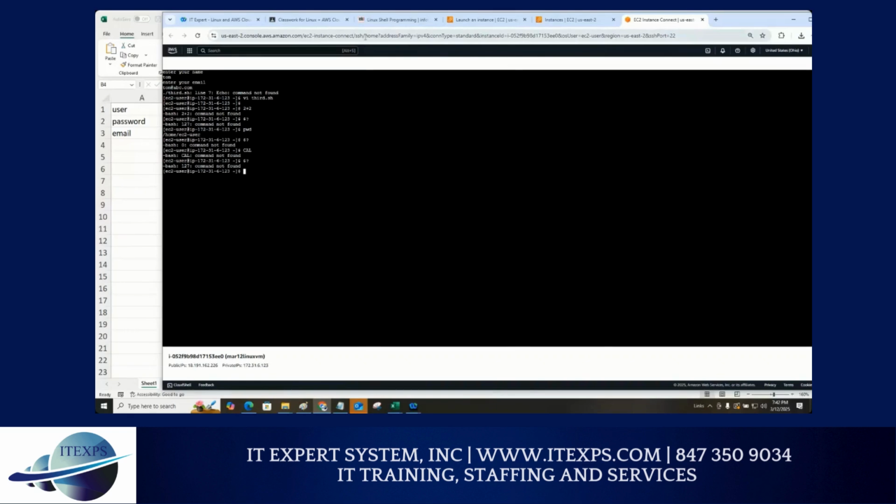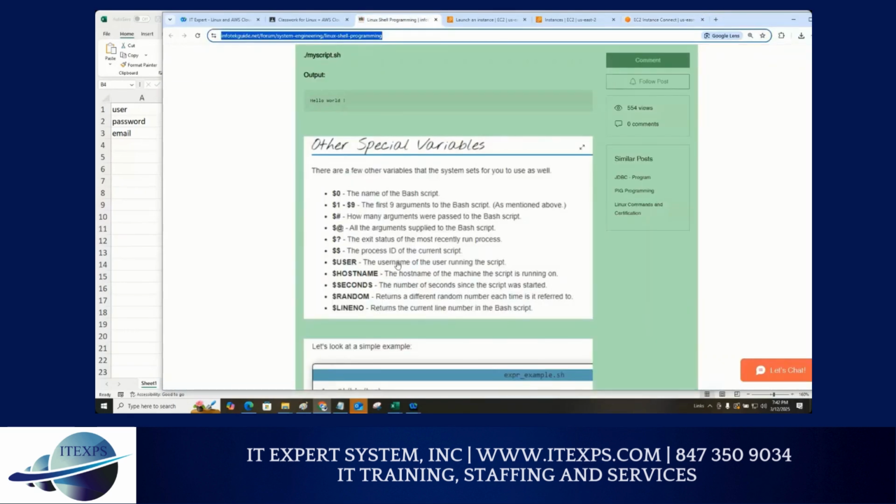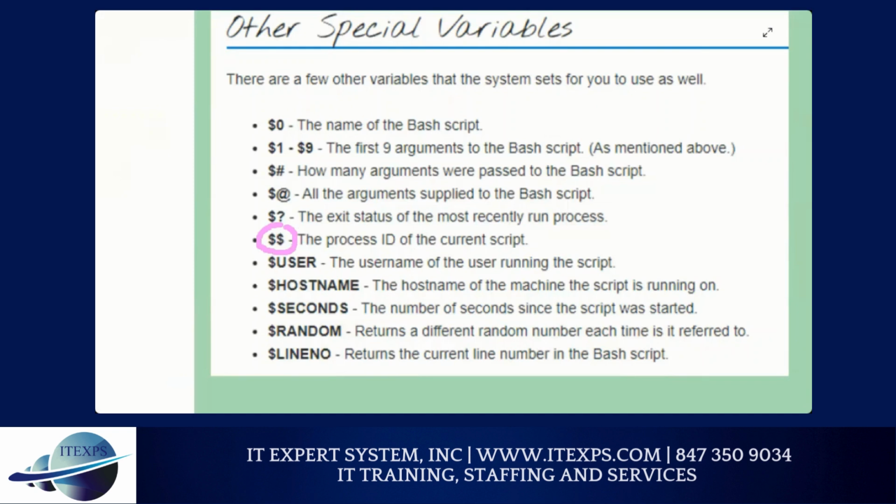Let's go back to our forum. Now, $$ is the process ID for the current script, which you may not use often. $USER, which you know, is if you want to know who is the current user. Some of them we use, some of them we don't use. But I'm going to cover this example now. Are you guys ready? So that is our 5th.sh. I'm going to show you how it will work. Ready? Please understand, these two are tricky. It will take time for you to understand because with these two, you will not see the difference. It also took me time, but when I cover loops, then you will understand.